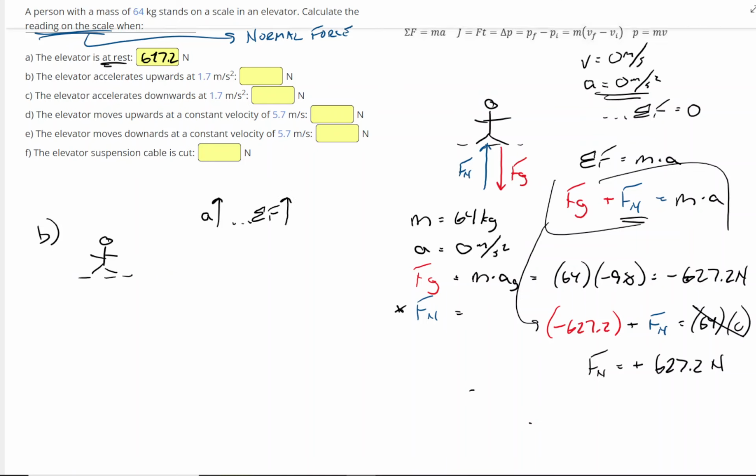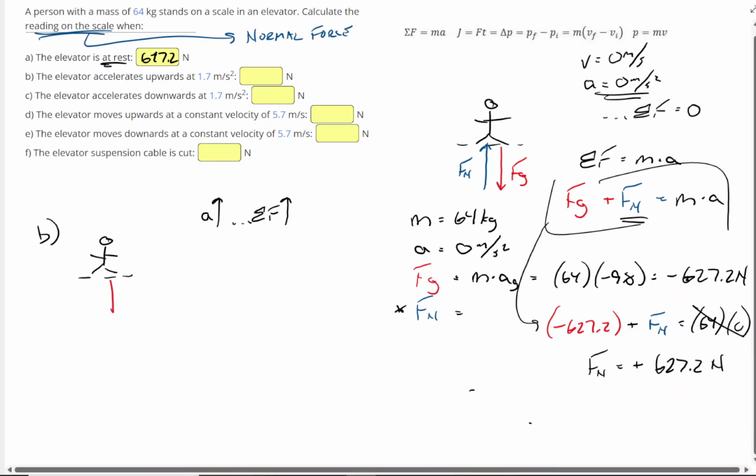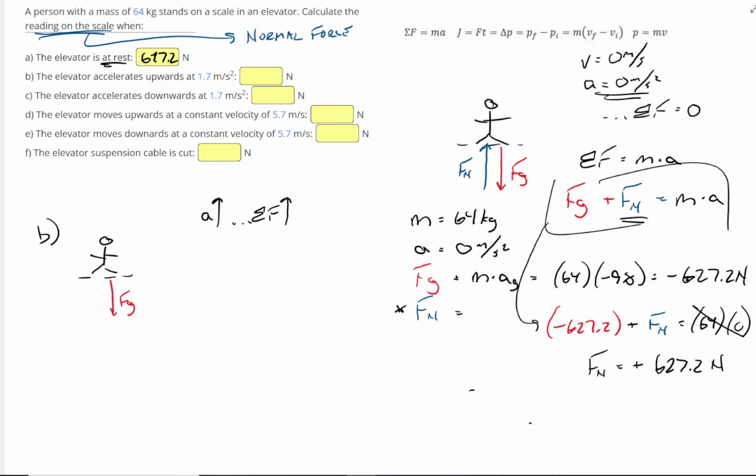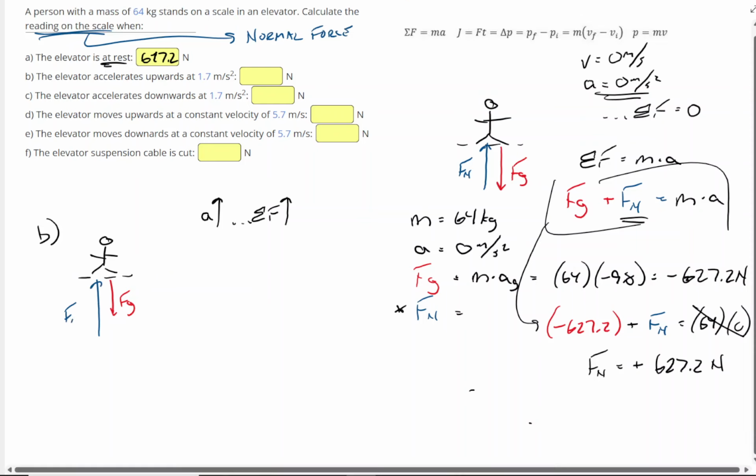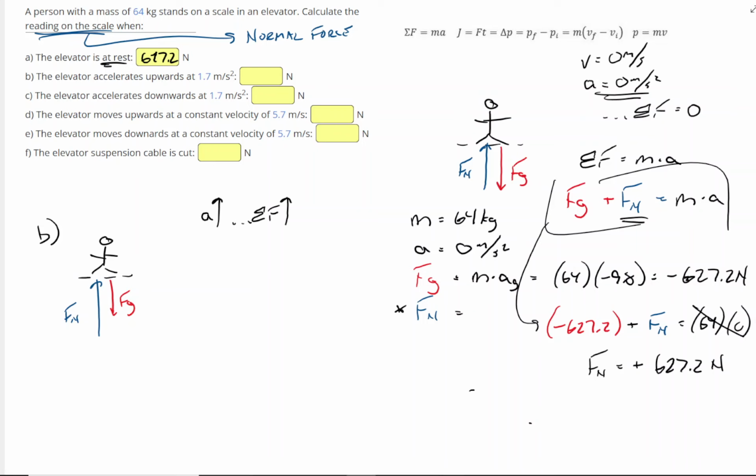And so I'm always going to, again, start with my force due to gravity, Fg. However, somehow we've got to get a bigger force. If you can imagine yourself looking down at your feet when you're riding an elevator and it goes up, you kind of feel heavier for an instant, right? And that is because your normal force is increasing. You actually have a bigger normal force than the force of gravity. The scale would read more than your normal weight when it's accelerating upwards, right? Because the sum of those forces has to cause that acceleration.